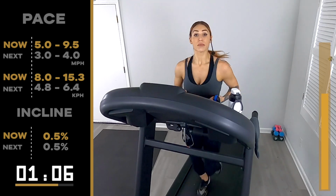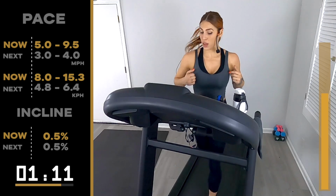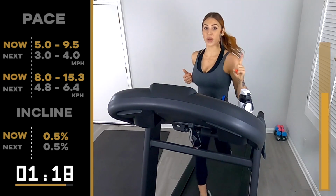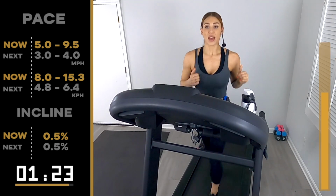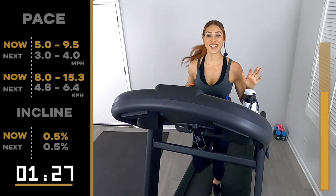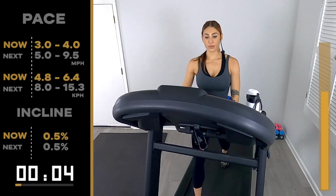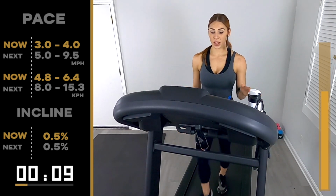Pump, breathe. Here we go, last 20. One more 45 second walk and recover. 9, 8, 7, 6, 5, 4, 3, 2. All right, one more. Grab some water if you need, towel off in between.